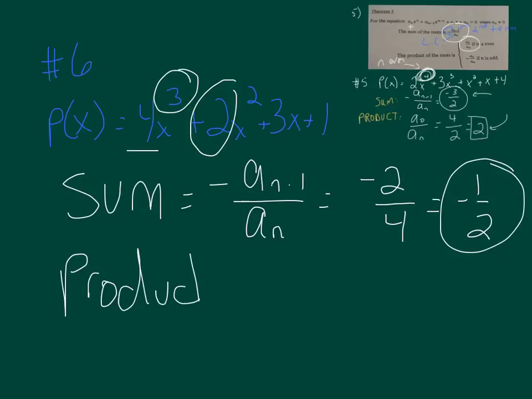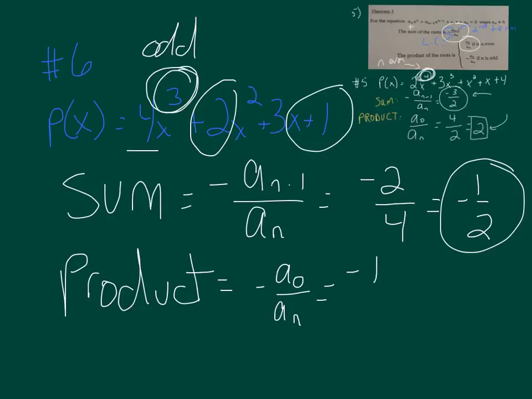The product of the roots, now this one depends upon whether you have an odd degree or an even degree. We've got an odd degree. So that means my formula is not the constant divided by the leading coefficient. It's the opposite of the constant divided by the leading coefficient. Well, the opposite of the constant is negative 1, so the opposite of 1 divided by 4. Boom! There's the product of the roots. So the 3 roots from this polynomial, whatever they are, would multiply to get negative 1/4.